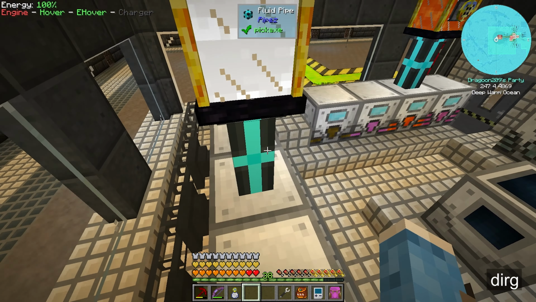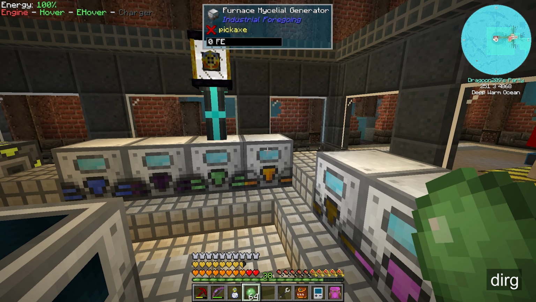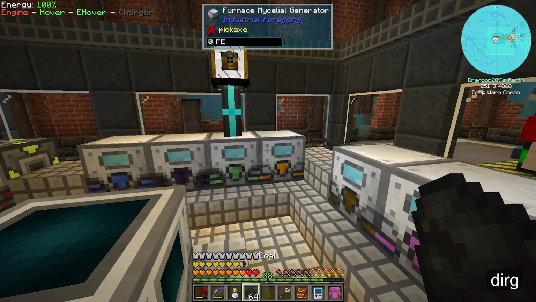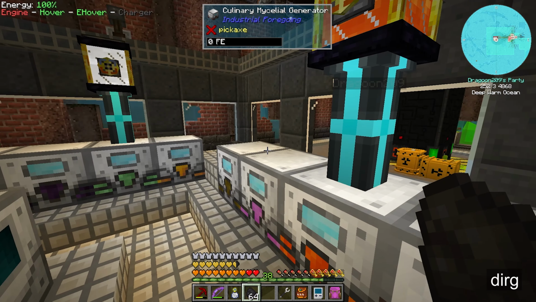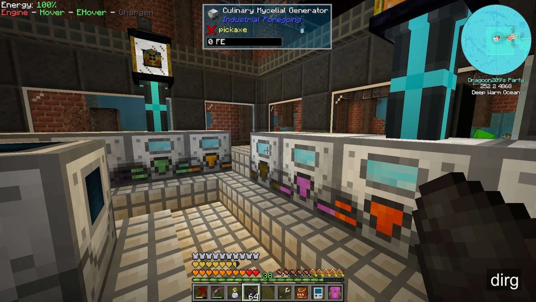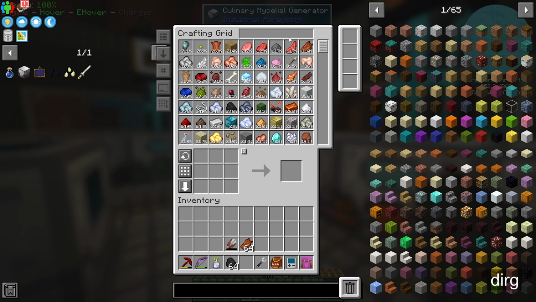Slimy's up next, we know what that one is. Slime balls. Furnace one is just charcoal. For a moment there, I thought it would catch me on fire. Well, I think you're flame proof. Oh, that's right. Maybe it did. Or tried to. Culinary. We have the most of raw pork chop by far. So put that in there.